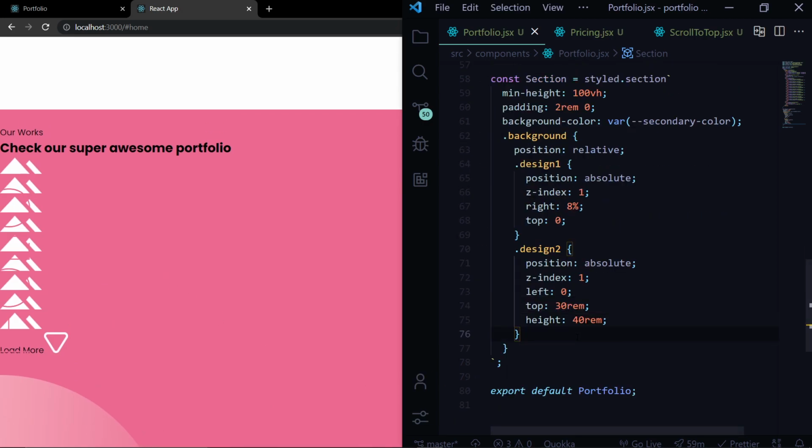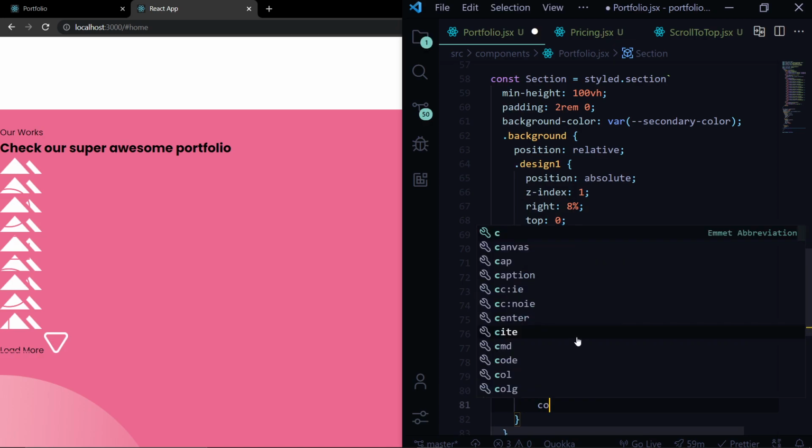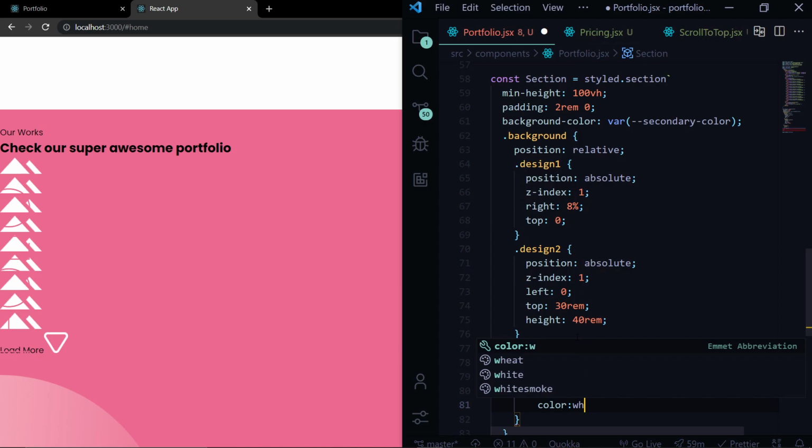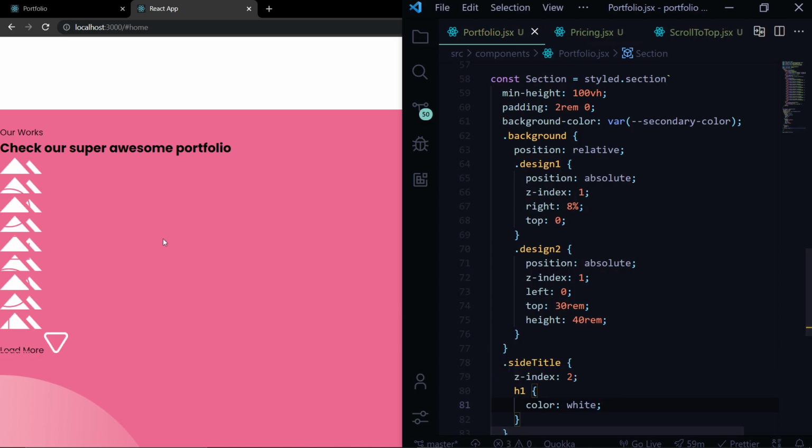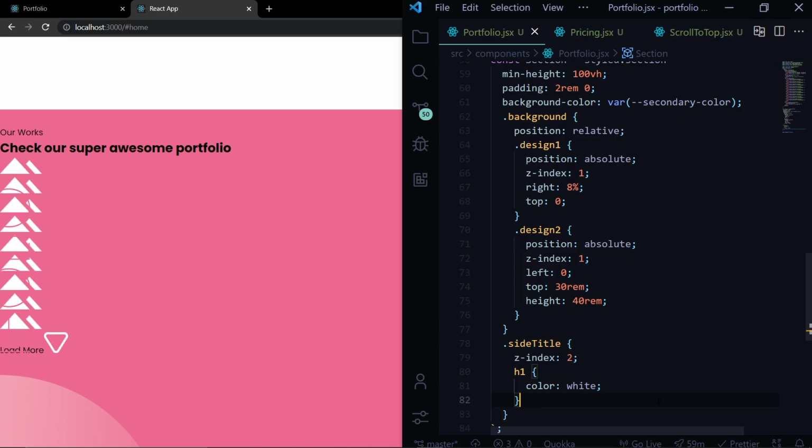Now let's select the side title, select the z index as 2. The h1 would have color as white. We'll fix this afterwards.